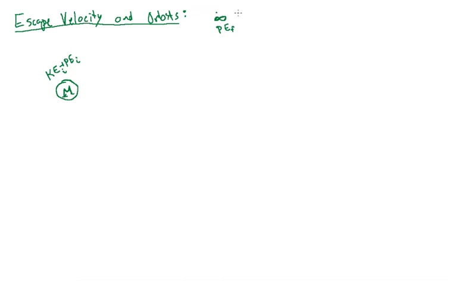Now, the way this is done is out here, this potential energy is set at 0. Remember, you can pick any 0 point you want for potential energy. And what's typically done is you choose this as 0 all the way out here, because at this point you're so far away, you're infinitely far away, that if you're not moving, the planet can't actually pull you to it. And at that point, that 1 over r becomes 0, and you don't have any potential anymore. So that's our 0 point.